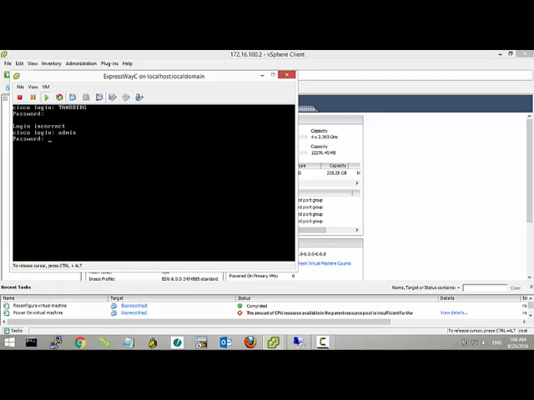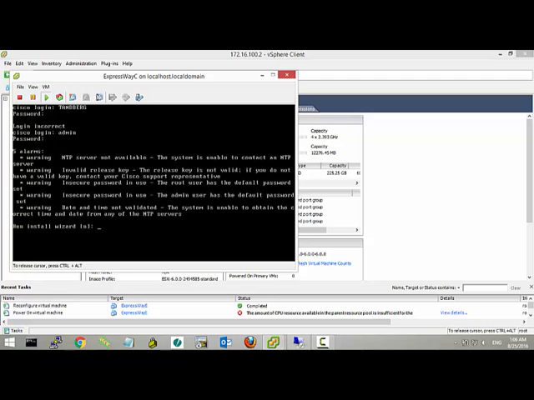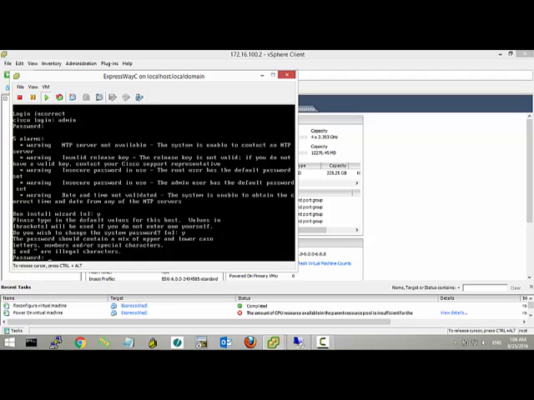Admin Tandberg. Yes. Okay, the first use password is admin Tandberg, and there are some warnings, and you will be asked if you want to run the wizard, of course say yes. Do you want to change the password? Yes, I want to change the password.